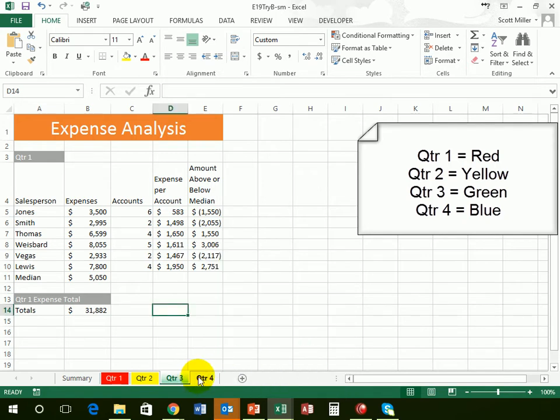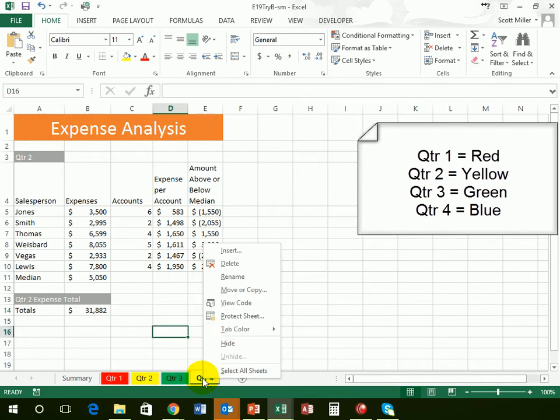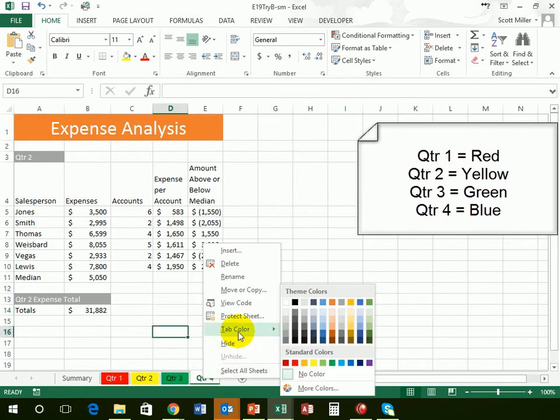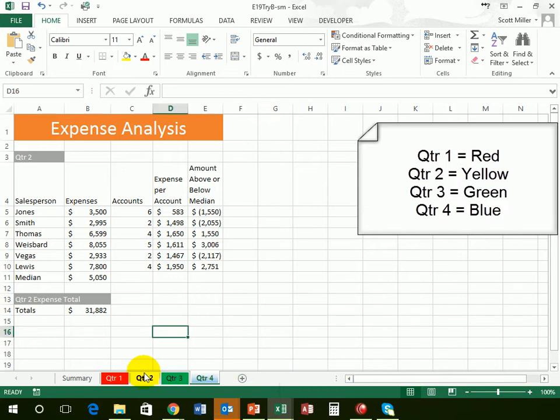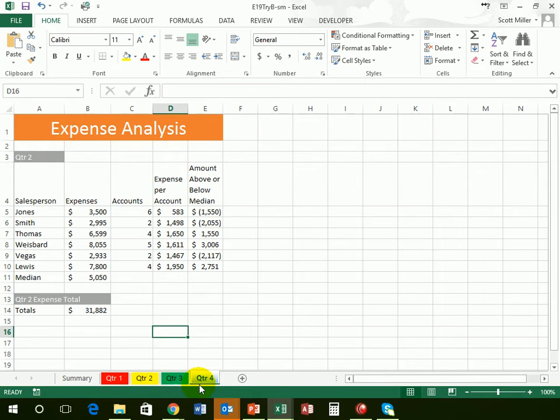And finally, quarter 4, we're going to right click and give it the tab color of blue. So red, yellow, green, and blue are going to be my tab colors. And again, this has nothing to do with anything on the spreadsheet. The backgrounds don't change the colors, anything like that. It's merely the tabs that you see on the screen that have been changed.